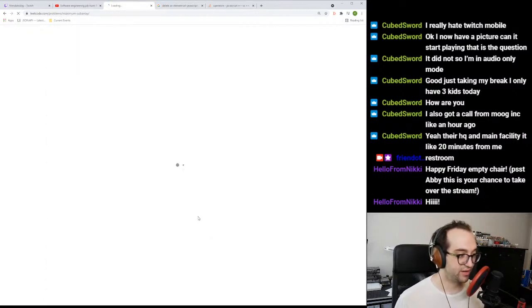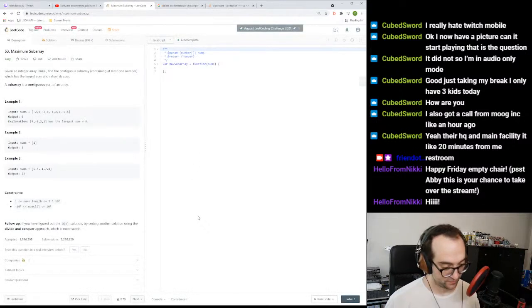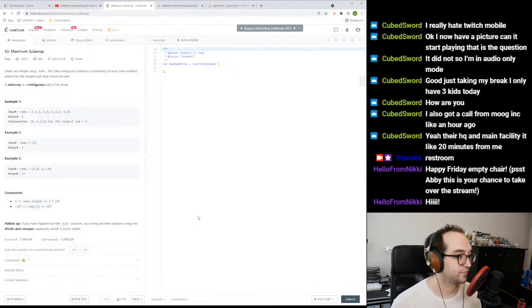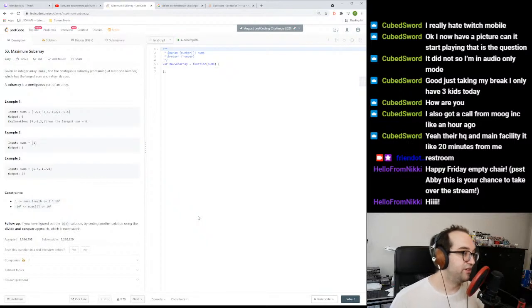Maximum subarray. Given an integer array nums, find the contiguous subarray containing at least one number which has the largest sum, and return its sum.